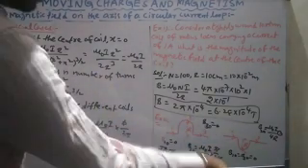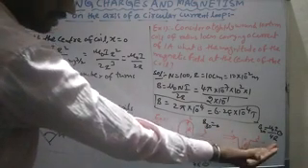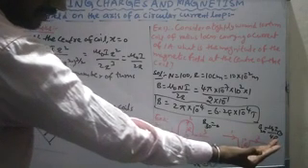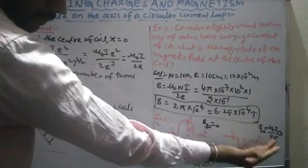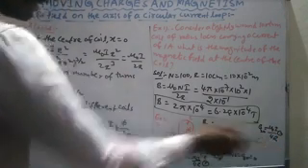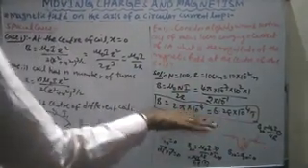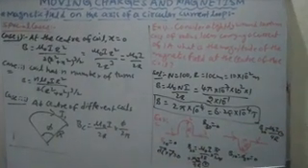Place your palm along the current direction. Which direction does the thumb open? That is the direction of the magnetic field. That is perpendicular out of the board, meaning the positive z axis. This is the negative z axis, and this is the positive z axis. This is into the board, and this is out of the board. This dot represents out of the board. I hope you understood.